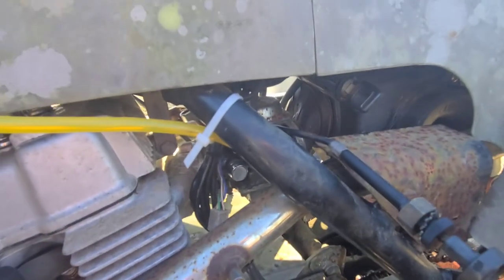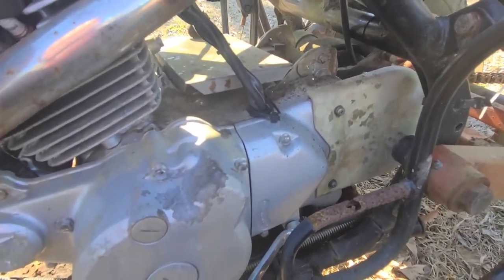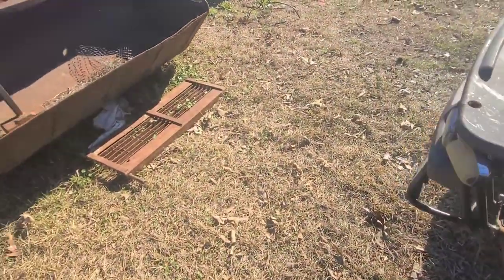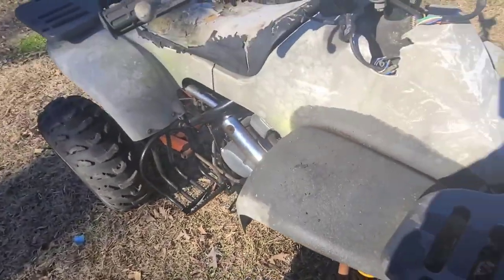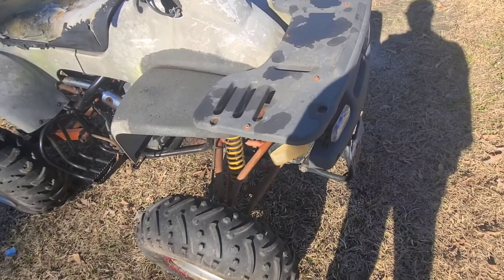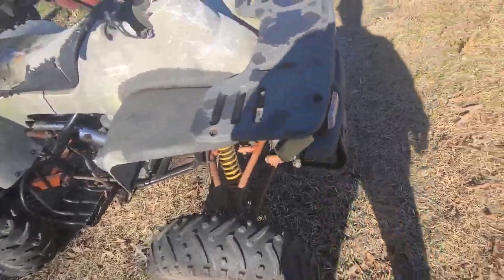Okay. Yeah, and again, here's your ignition. This is what turns off the ignition. 250cc China. What brand? I don't know. Unbranded. Taotao. Can't remember the name. I don't know. One of those. It's probably an early 2000.